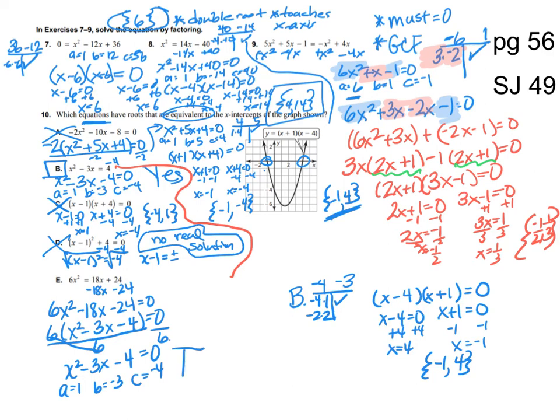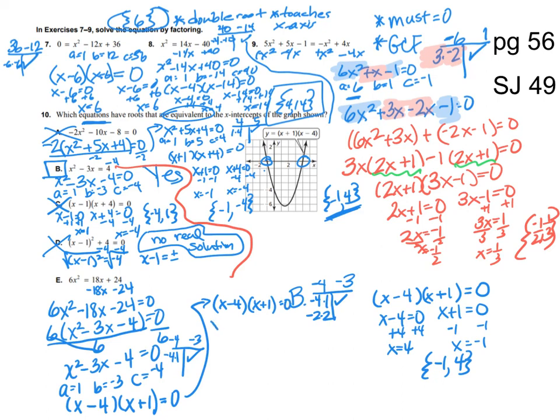Factors of A times C, so factors of -4, that give me a sum of -3, and I see that chart over there. -4 times +1 is what gives me -3. I can go ahead and put my two empty binomials, put x in the first spot of each of those. Since a is 1, I do not have to factor by grouping. Put a -4 and a +1. (x - 4)(x + 1).